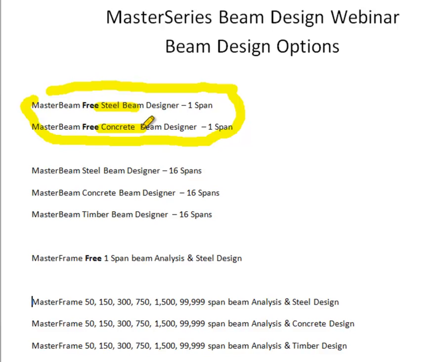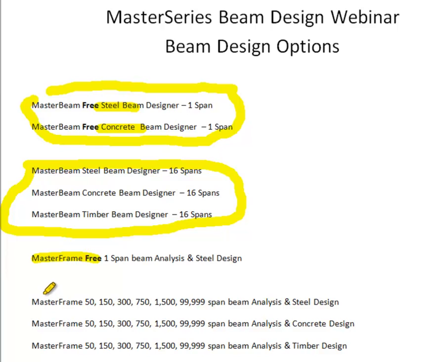If you don't already have those, just go onto our website and log in and request your free copy of these simple beam designers. We'll then be looking at what the full paid up versions give you as an alternative, what the extras are and the benefits, and then we'll be looking at alternative software, i.e. using MasterFrame to do your beams.